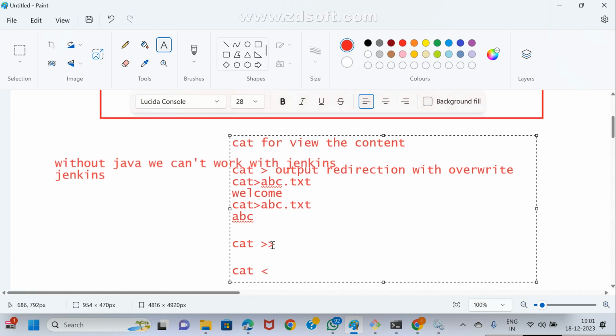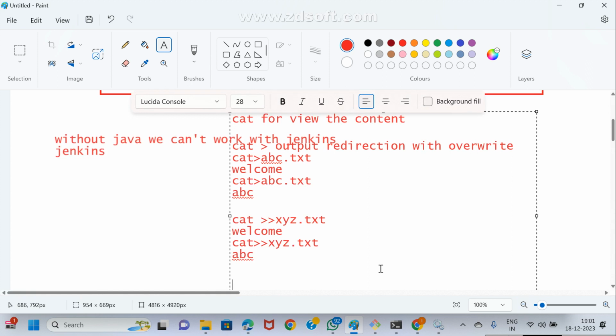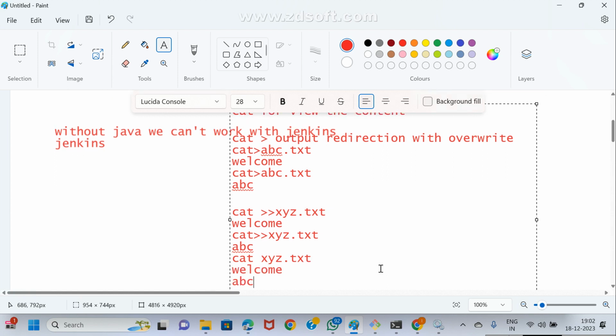Suppose I go with cat double greater than xyz.txt, please try to understand. I give welcome, then Control D. Again cat double greater than xyz.txt, and here I give abc. If I give cat xyz.txt, you may get welcome and abc. Are you agreed with me?